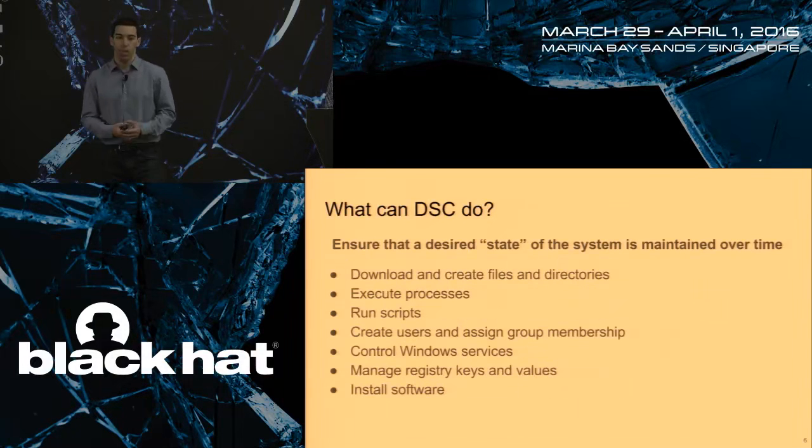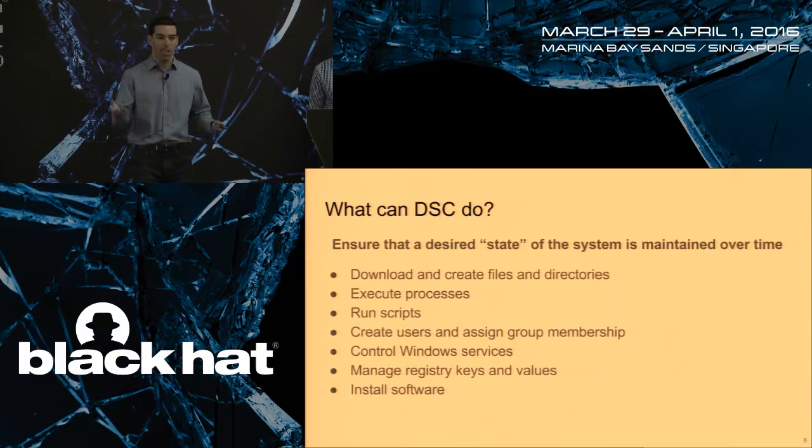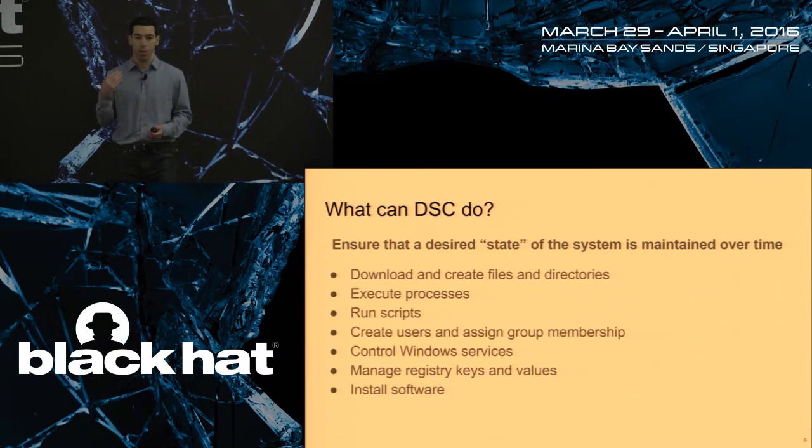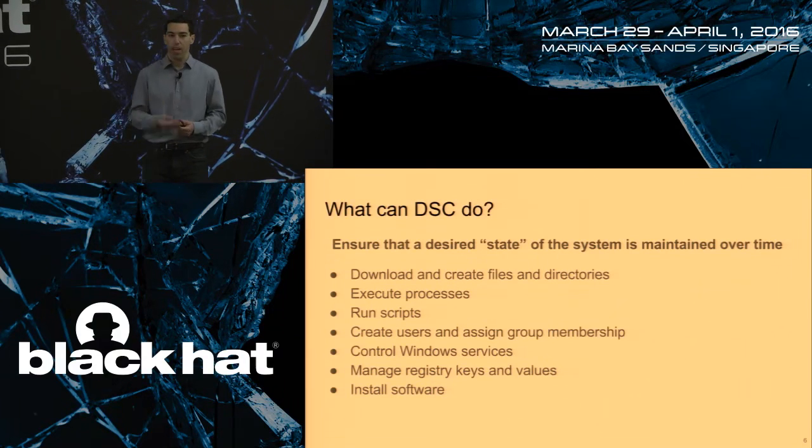So what can you do with DSC? As the name implies, the concept is to have a desired configuration state of a system and make sure that it remains true over time. It does so by means of what are called resources. These resources are basically capabilities that DSC can enforce on systems. Those resources include things like being able to download and create files, to execute processes, to run scripts, to create or manage the privileges of users, to control services, to edit the registry.